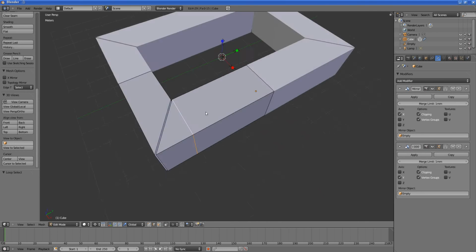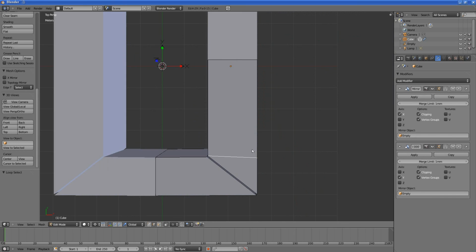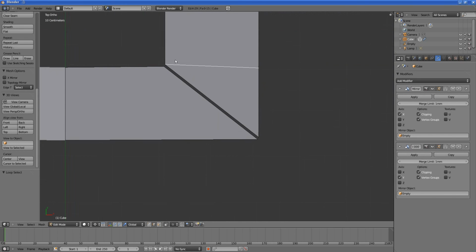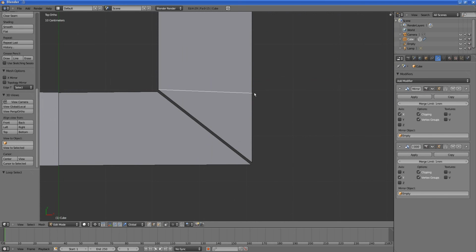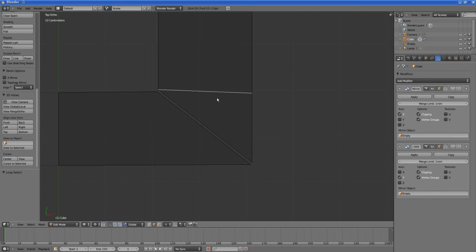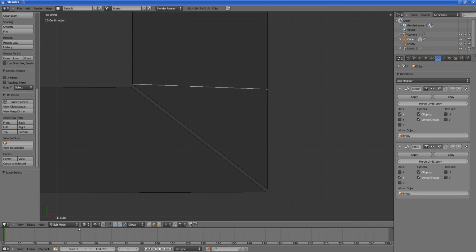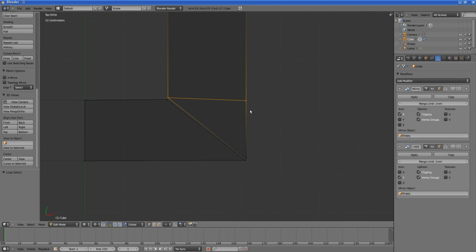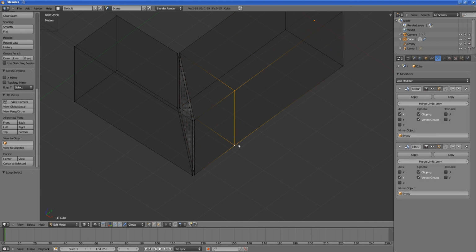Now you may want to align these vertices. Now you notice that this is not aligned with the x-axis. So to do that, switch to the vertex mode. Select these two vertices. Enable snap. Snap to vertex.